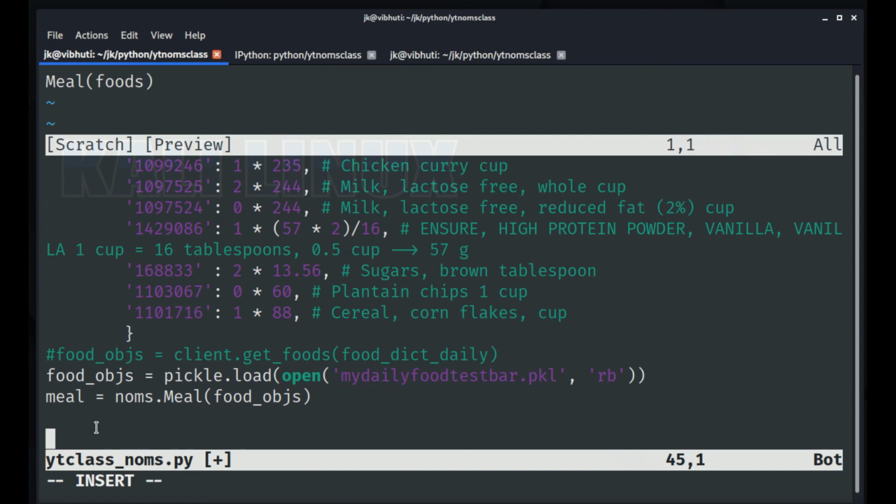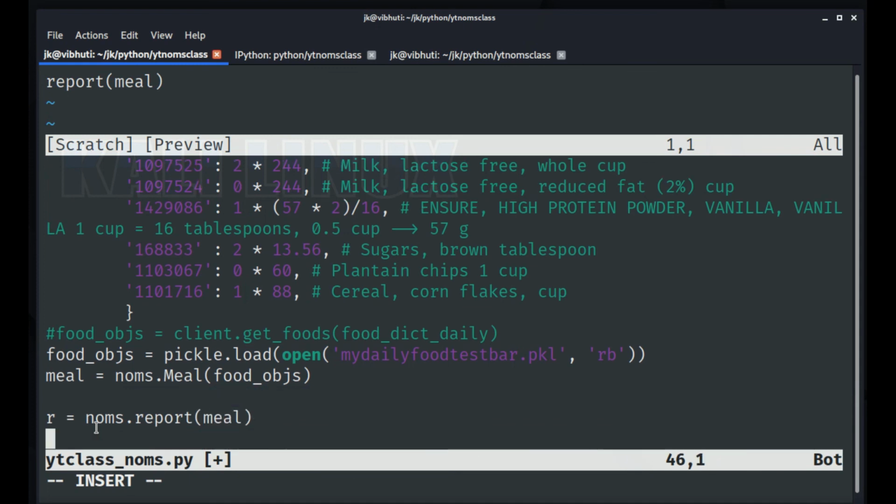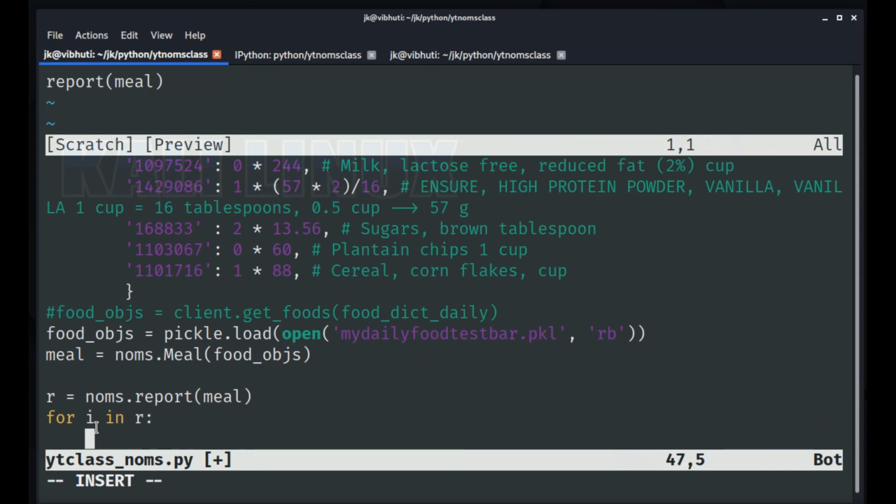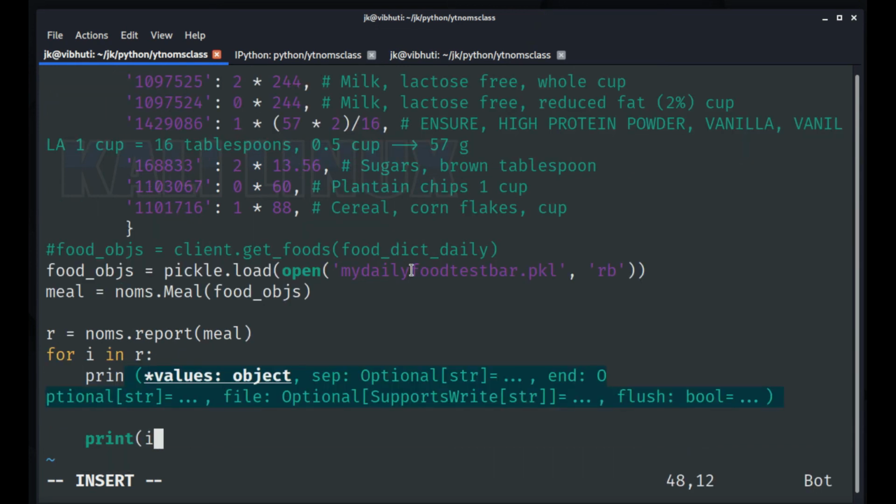We will say R equal to noms.report, and we pass in the meal. Now I can look at for i in R. For i in R, we can say print i of name, which is the nutrient name, comma, maybe a tab, i of the RDA, the required value, and tab.